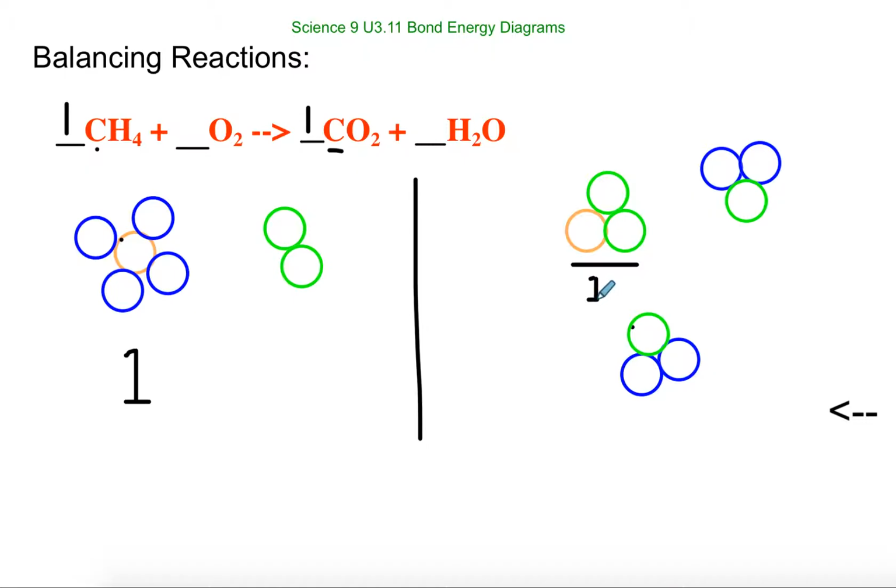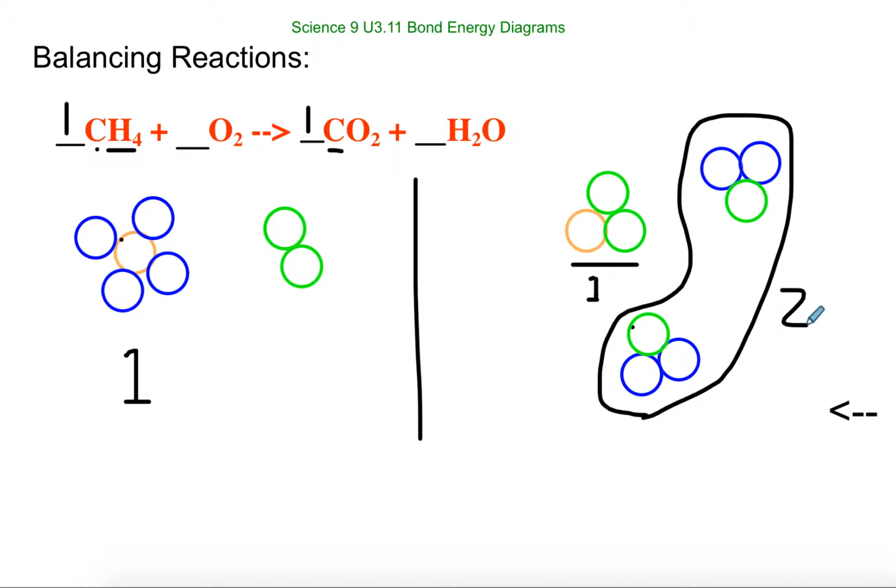And also we're going to use these H4s, these two blues and these two blues, to make some waters, H2O and H2O. And we're going to get two of those out. So really we had one of these. We'll get one CO2 out, and we'll get two H2Os out. But that'll mandate that we have 1, 2, 3, 4 oxygens. So we're going to need 4 of these, right? So really we're going, 4 oxygens, 2 molecules. So we're going to need 2 of those.